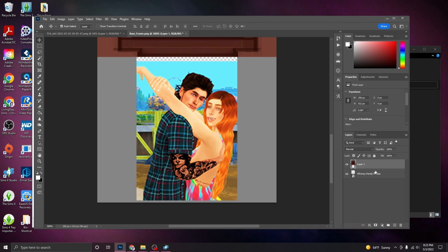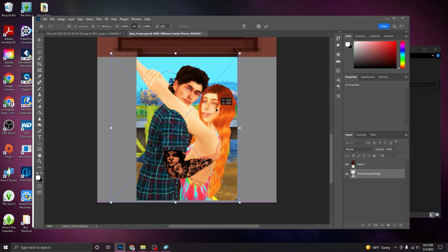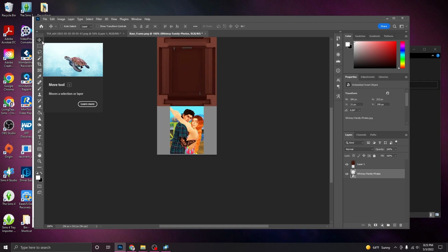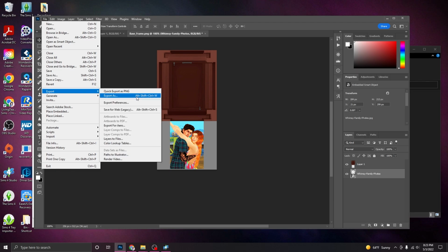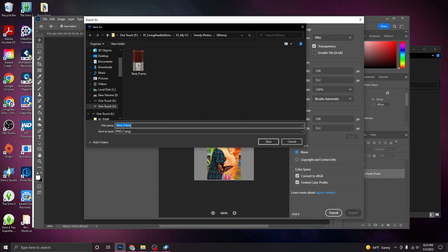Now there's a little bit of space here, so I just need to resize this photo a little bit more just so that it fits in nicely. And we'll go ahead and pop it in just like that. So I know it looks really weird right now and it's kind of strange and difficult to see, but that's okay. It's going to make sense when we bring it into Sims 4 Studio. So the next thing that I am going to do is save this out as a PNG file. I'm going to go ahead and export that into the same folder, and I'm going to just call it Whimsy Frame 1.